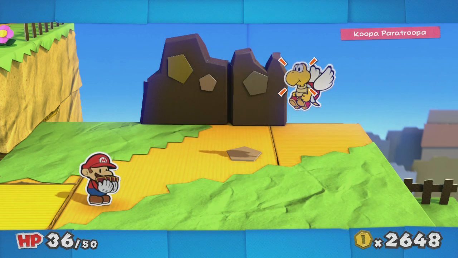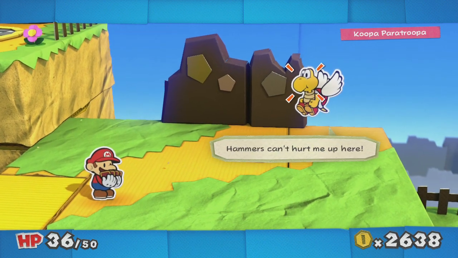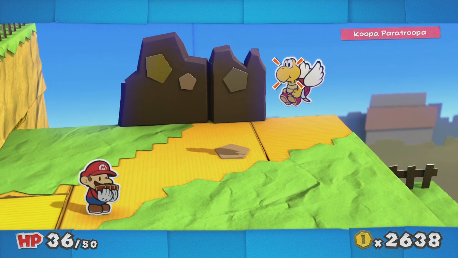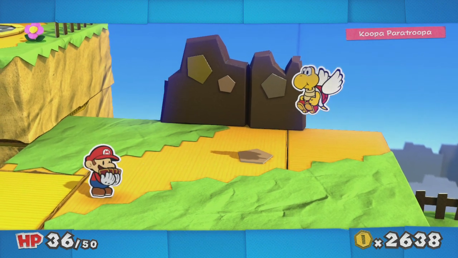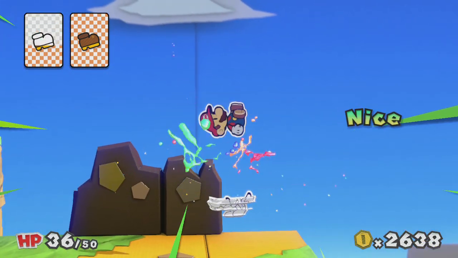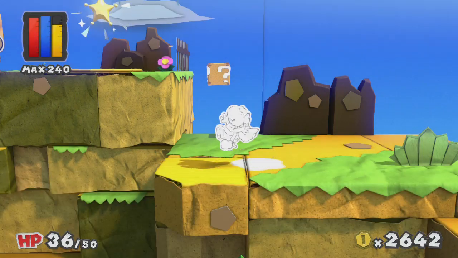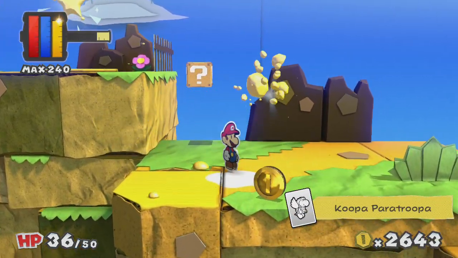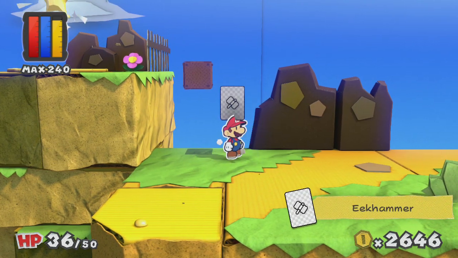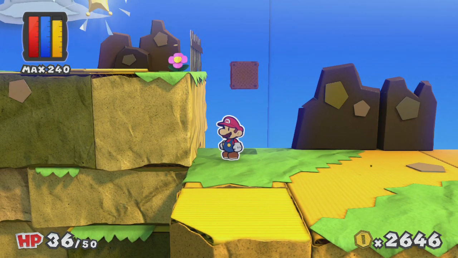Now let's see, so my card inventory has now returned to normal after that battle. Battle spin. Oh, got a jump card. Okay. There you go. Okay, so I see the star up there that we need.